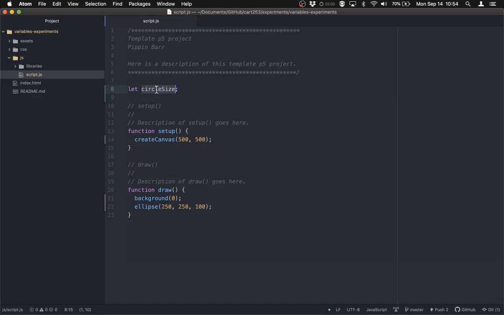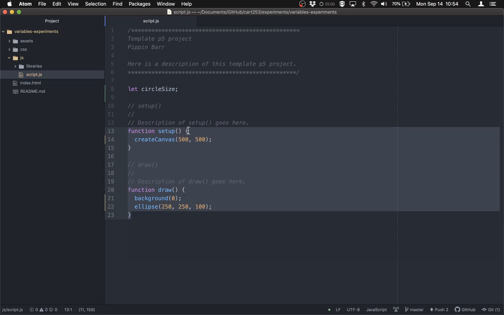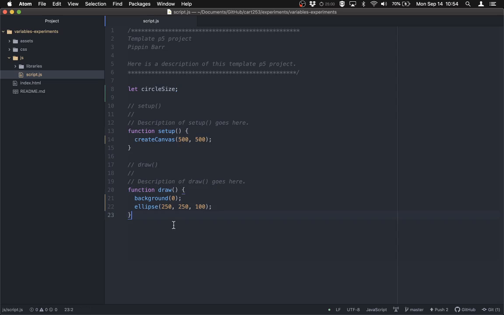circleSize doesn't have a value in it yet, so it's not storing anything, and I'm not using it anywhere in my program. You can see it's not referenced anywhere else. So clearly it's not going to have any influence on the program. Now you can declare variables in more places than just at the top of your program. You can declare them actually anywhere you want. But to begin with, at least, it's less confusing if we just always declare them up here at the top. We'll look at exceptions to that as we go along in the course.